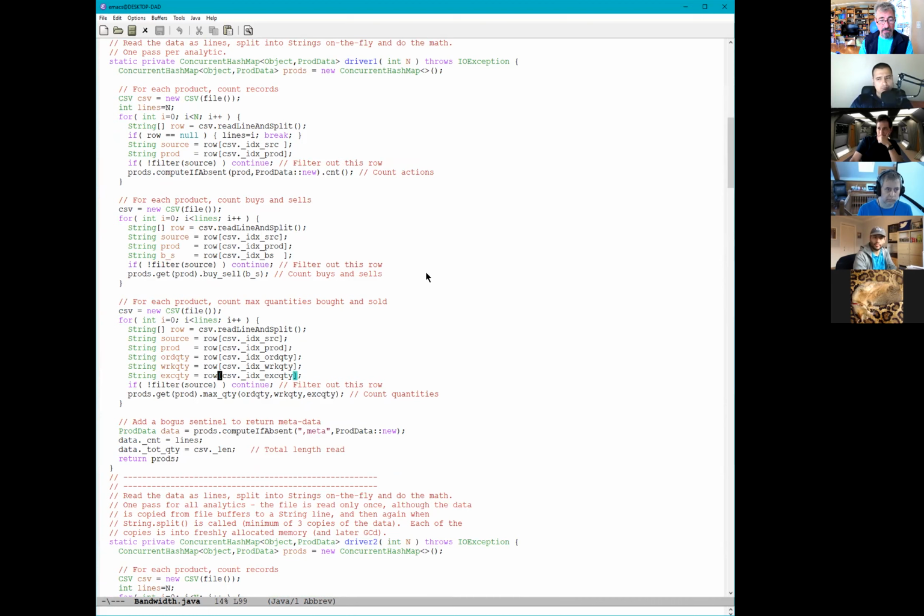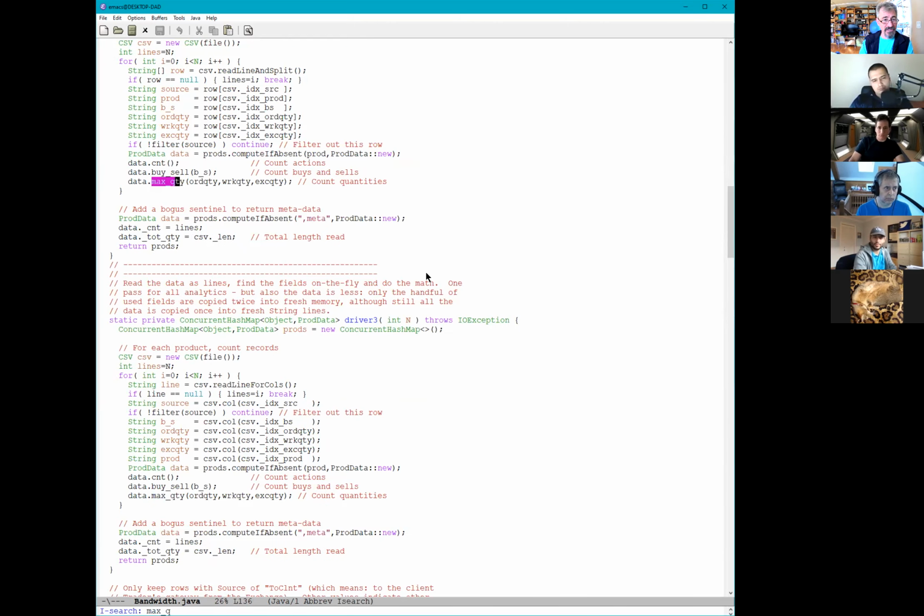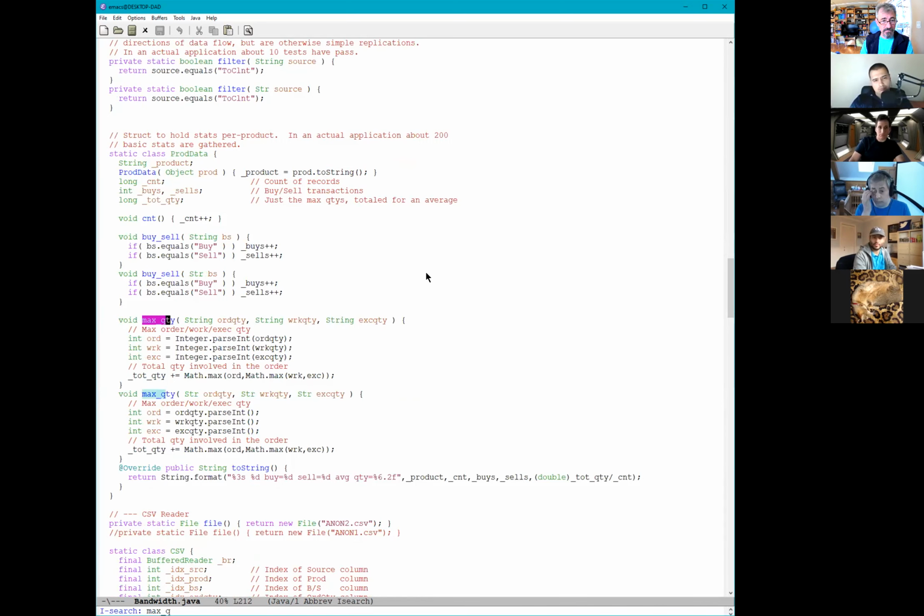I got an array here for the row, which is an array of strings, which I do the lookup on and I pull things out. And then I do whatever max quantity analytics does, which converts strings to doubles half the time and does mins and maxes and stuff like that. So we'll look at max quantity and just see it doesn't do anything exciting here. Integer.parseInt, find the max, total quantity bumped. Here's another one using a str object, which is a string-like API thing that's not a string. ParseInt does the same exact analytics.